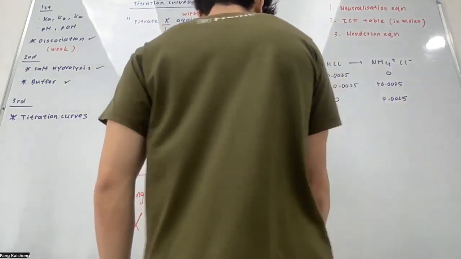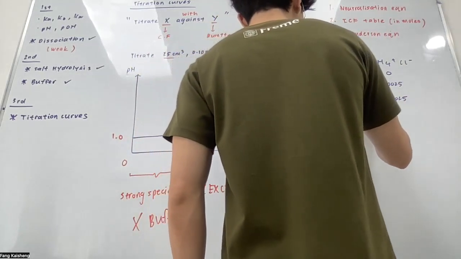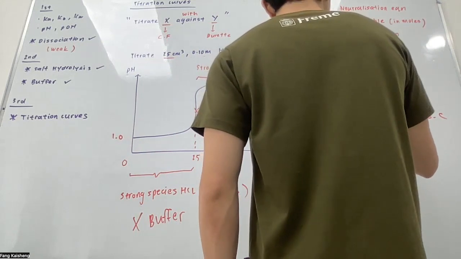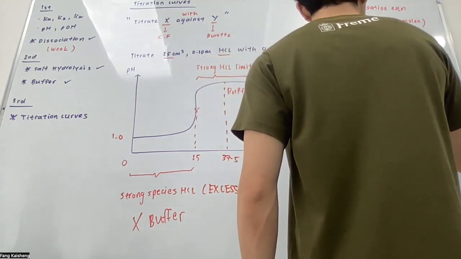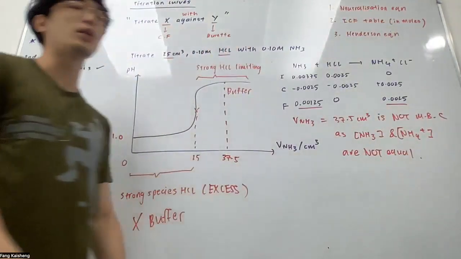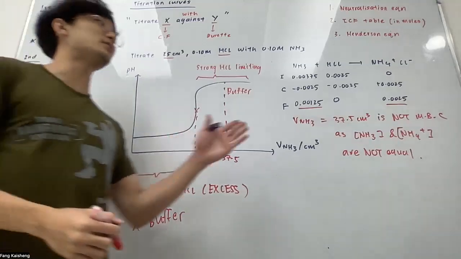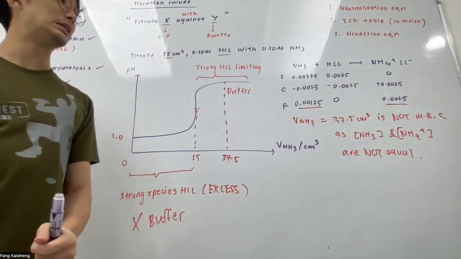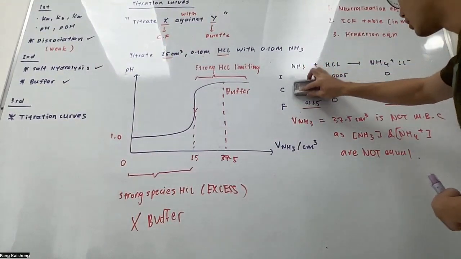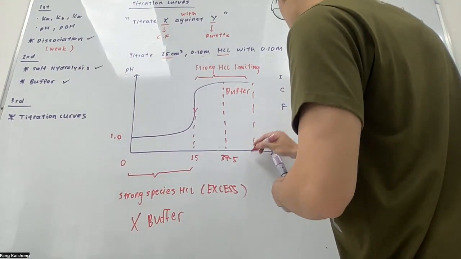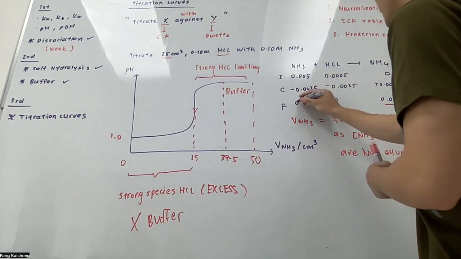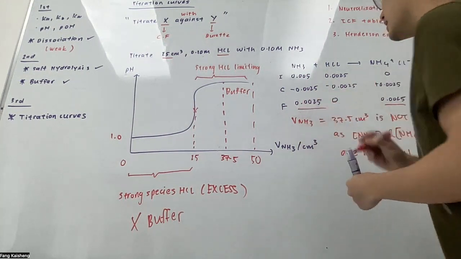37.5 is not the MBC. As from the table above, the amounts of NH3 and NH4+ are supposed to be what? Yes, they're not even equal here. If they're not equal, it's not MBC. So with that information, how do you make it such that both of them are equal? You might want to write down another table where I put how much NH3? 50. Because if you try 50 cm cube, you minus 0.0025, you will still get 0.0025. This is where it is equal.